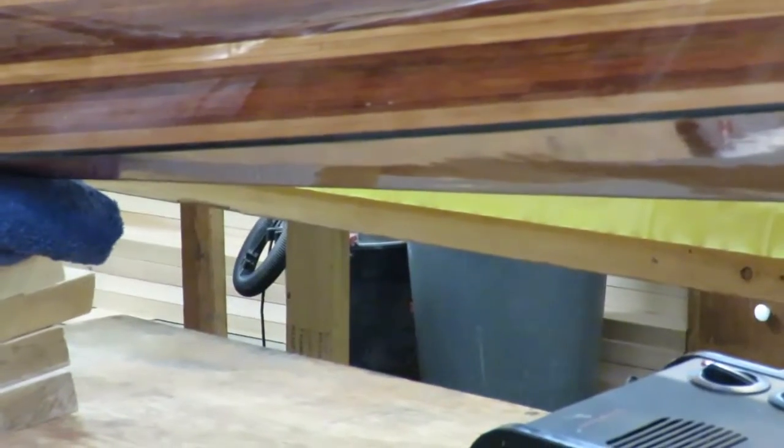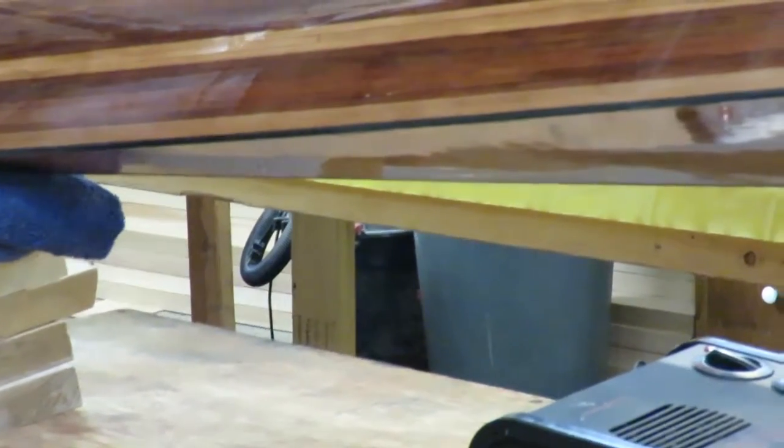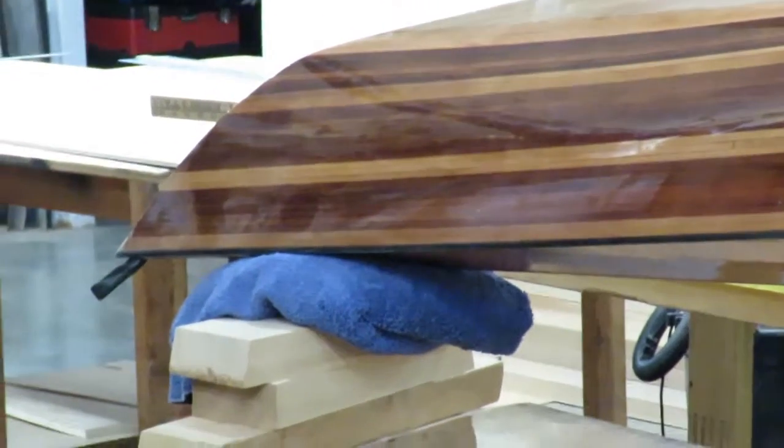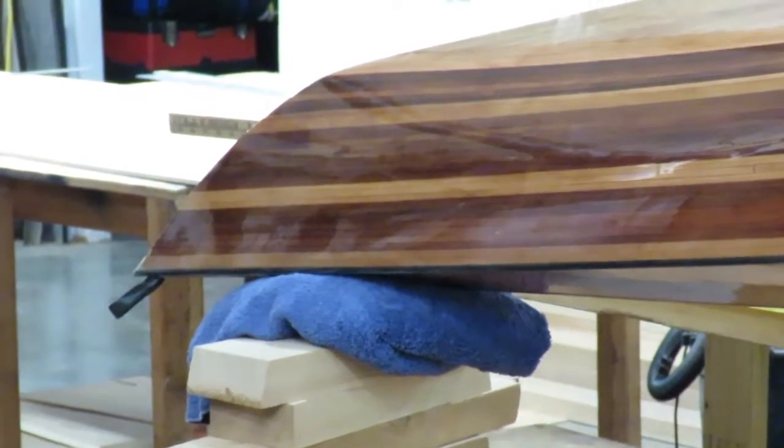around a finish, because if you get a little bit too hot, your varnish will bubble up and blister, and you'll have a whole lot of sanding to do. It might even damage the epoxy underneath.